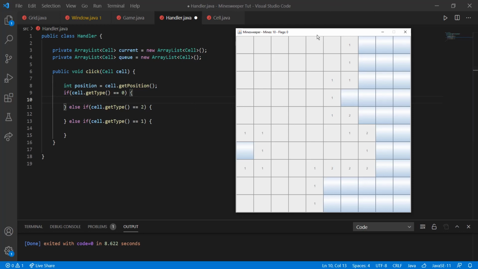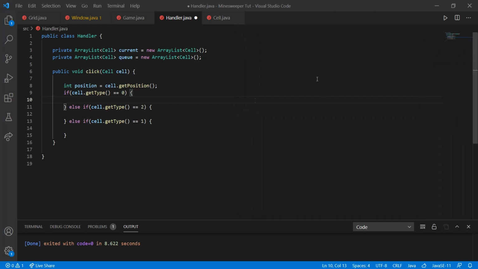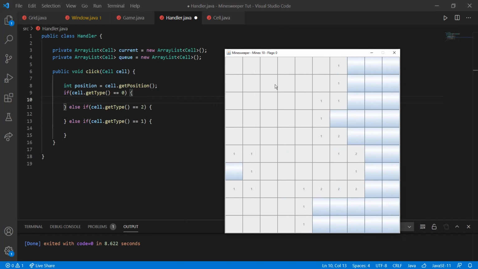By the way, we're not going to be able to just say we have one cell here in the middle and then the 8 adjacent cells, because depending on if we're in the corner or if we're on an edge, there may not be 8 adjacent cells. So we're going to add functionality to that as well.